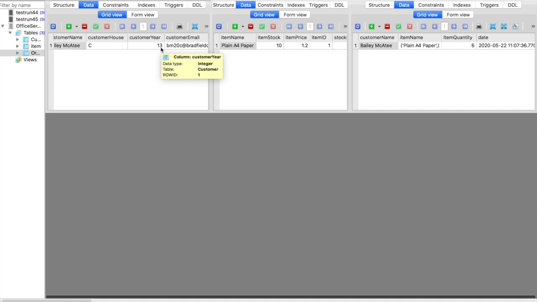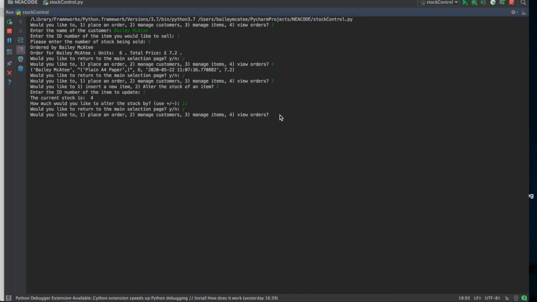For purposes of demonstration, I've changed it to between May and December, so I can show you it working. But it will delete all the year 13s and update the year for everybody else. So if we just quickly add another customer in a different year group, so let's say they're in year 10.